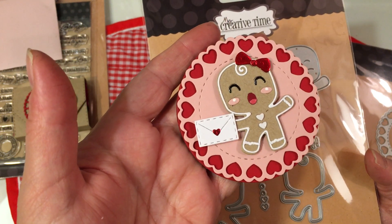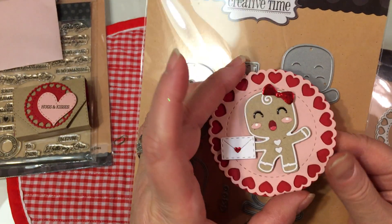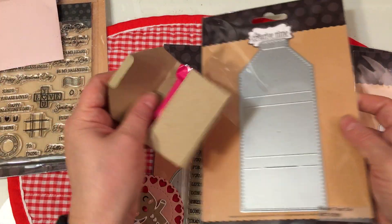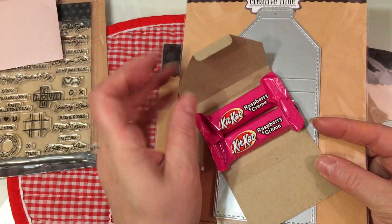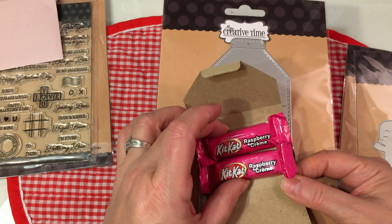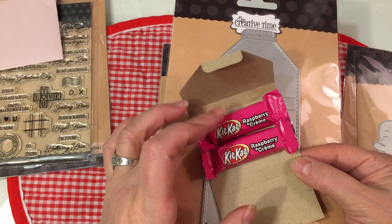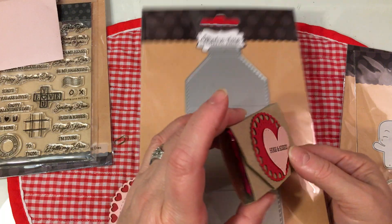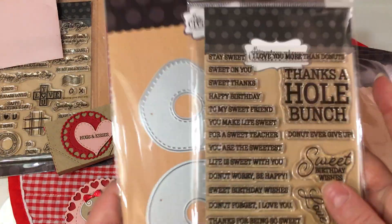This is just so charming Emma - you did such a sweet job designing these products. I love this and I cannot wait to get my circle die out and make a few of these for my family and friends. Wonderful products. And this is the actual die for the little treat thing - it's called Pocket Treat Die MCT D399. That's a wonderful thing to have and think of all the different things you could put in here. It also fits the square candies from Ghirardelli - they fit in here perfectly because she showed that on one of her videos. You could put little craft supplies in here to send to a friend when you're doing happy mail and close it up.